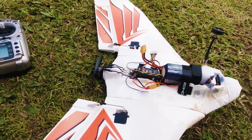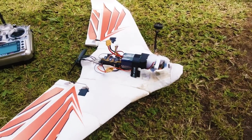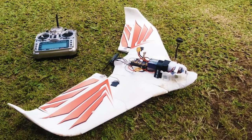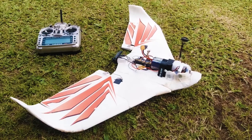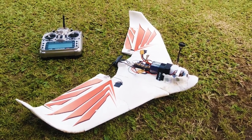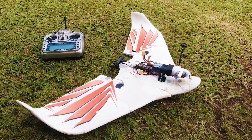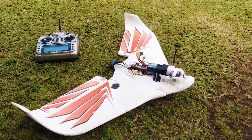So it goes pretty quick. It's got a lot of power. Although at the moment I'm not prepared to let it rip 100%. It's still in a bit of a testing phase at the moment, just to get everything set up that I'm happy with. So yeah, I thought we'll come out here today and just give it a bit of a run and get a feel for it before we really give it some curry.